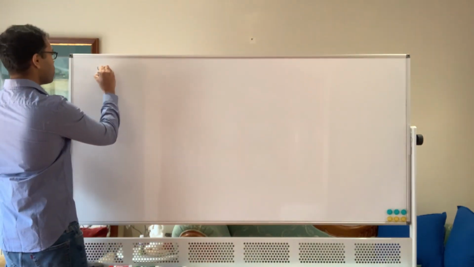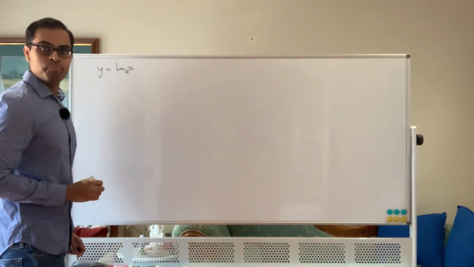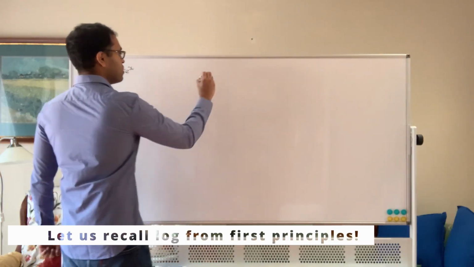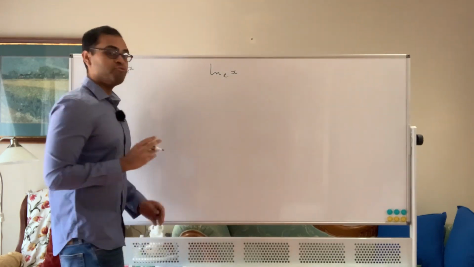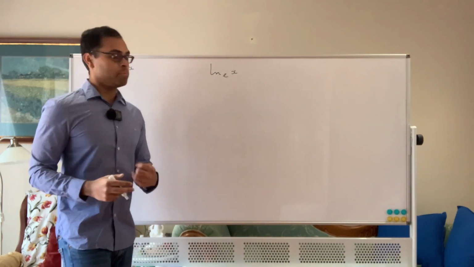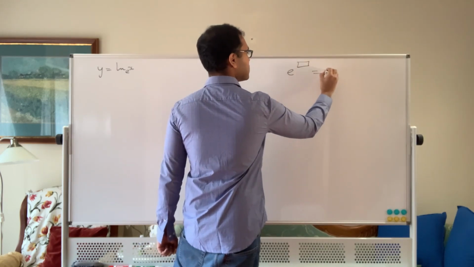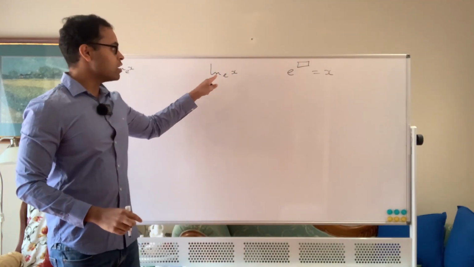So we have the function y is equal to log of x. Here the log is to the base of e. So what does this mean exactly? What is log exactly? If I want to find log e of x, basically I'm trying to fill in the blank in the following problem. I'm trying to figure out what I have to power e by to get x. That blank is what we call log e of x.